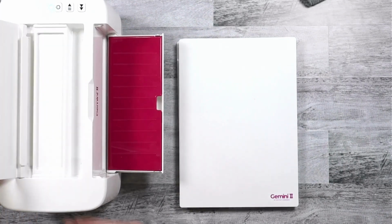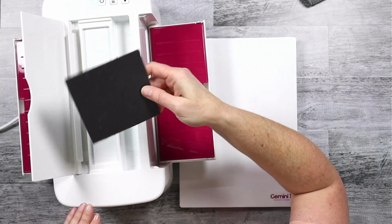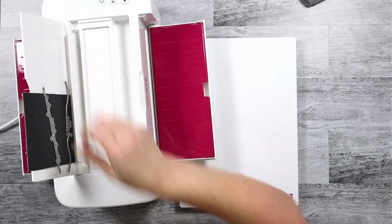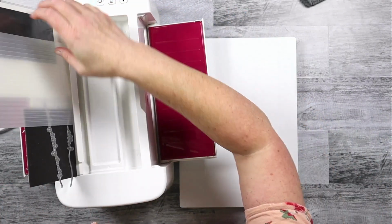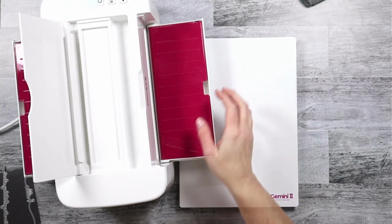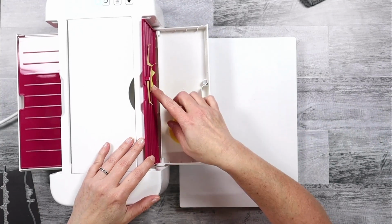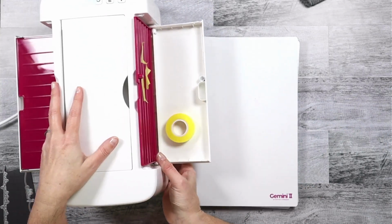All right, in terms of my overall use of the machine, I'm totally happy with this machine. I am satisfied with my investment. I am learning its quirks, and I am making use of some of these features to my advantage. I like that little media tray for storing materials as I'm working. I can fit in a roll of tape for tacking things down. You can see I have leftover tape tacked to the inside of that lid, and that is a nice place to keep it out of the way.